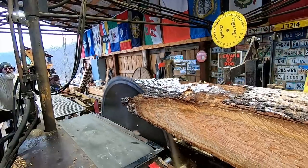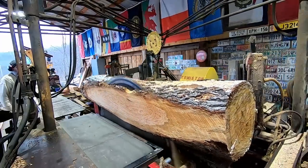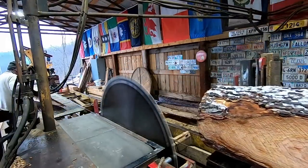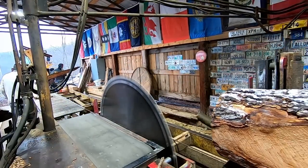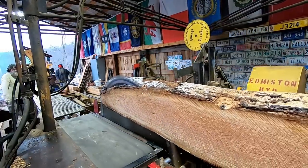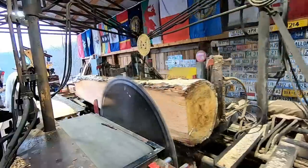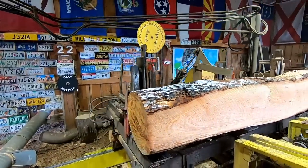I see some black streak. All gone. It's a miracle. All right, let's take one more off. Right there would have been a bad day. Okay, I feel something vibrating. That was hitting that.